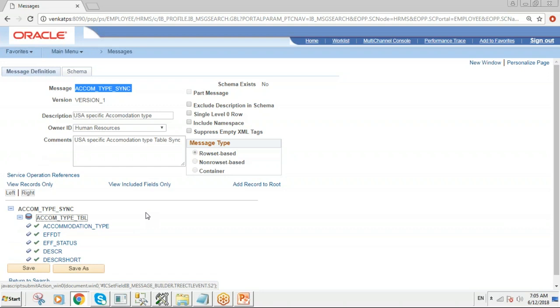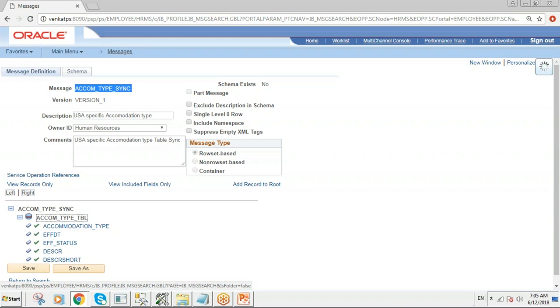Why? Because it's Rosetta-based. That means they are sharing the information between PeopleSoft to PeopleSoft, so there is a chance of having the same type of records in both systems. Then you can share it.